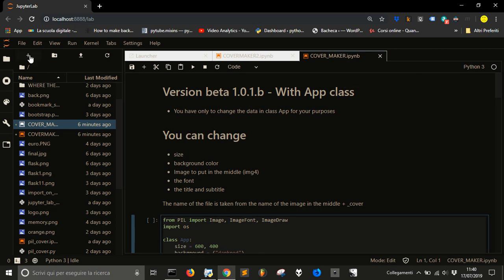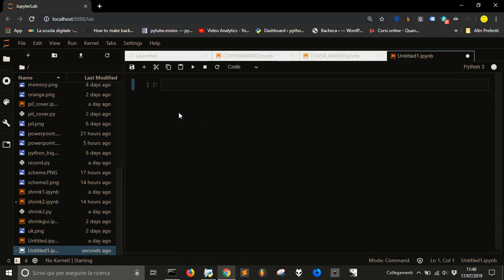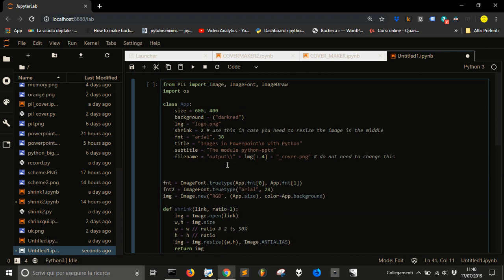So let's create a new notebook, and let's paste this code, and now let's transform it into just one app.